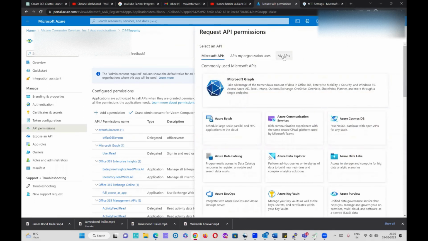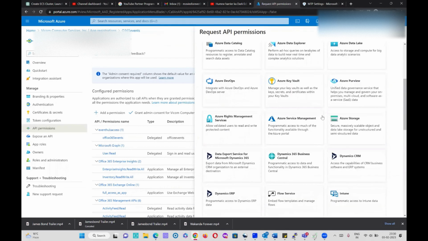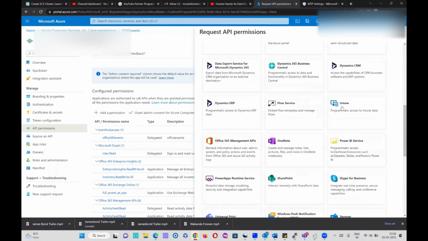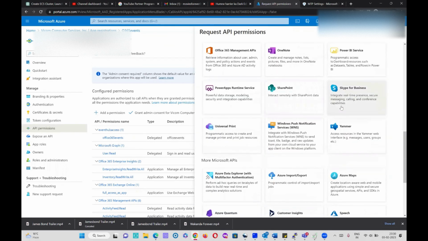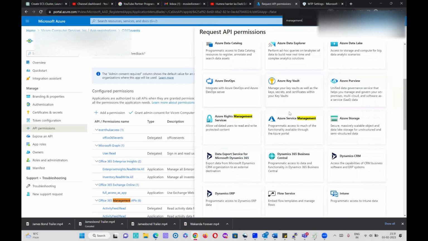Go to Microsoft APIs first. You will see Office Management, so search for management. Office 365 Management API: you need to provide access to this application.